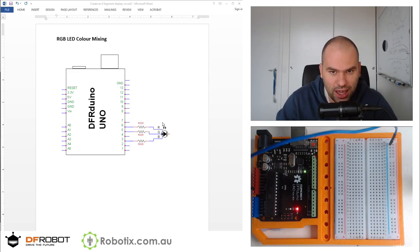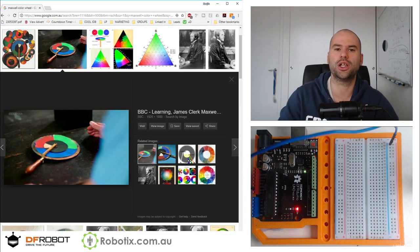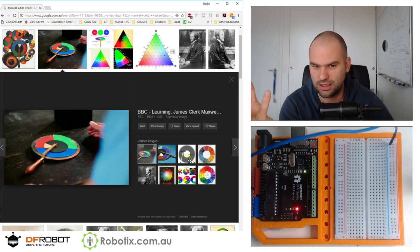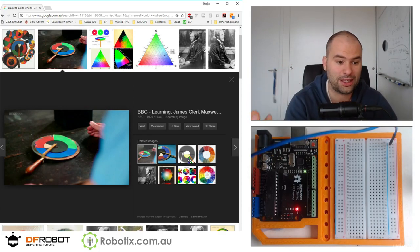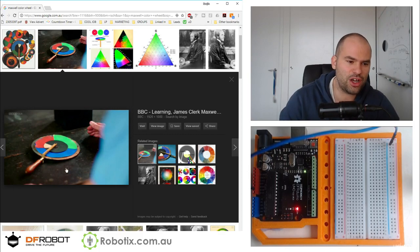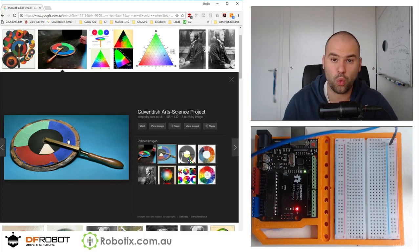What today is inspired by is a documentary that I saw on BBC not so long ago about James Clerk Maxwell, the famous guy, I think he was a physicist who discovered the equations of electromagnetism. But his first great invention was this color wheel. And this color wheel essentially spins. And if you can spin it fast enough, this portion of red, green, and blue becomes white.